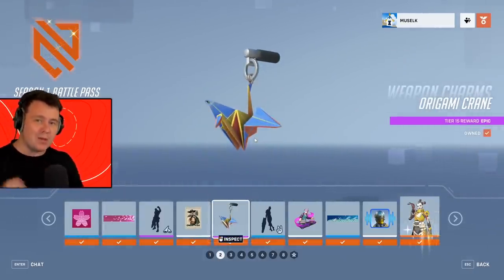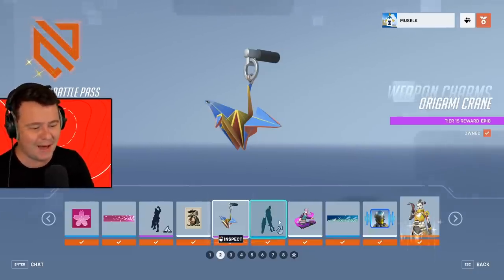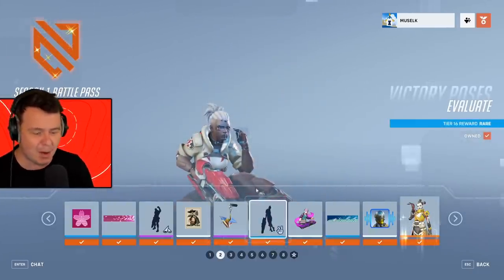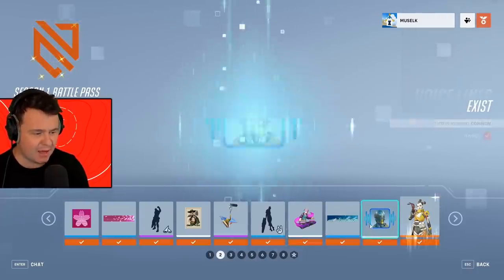You come to Muselk for all the Overwatch 2 information. Clearly, I know what I'm talking about. All right, next one. Victory pose. Yep. I mean, that's kind of on brand. I like it. We got sprays, name cards.